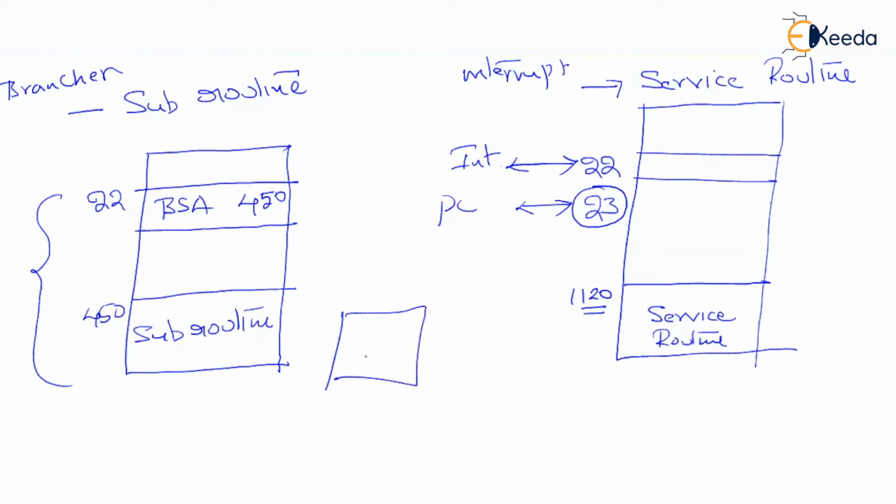The CPU is executing one program, let us say P1. Now there comes a program P2 interrupting P1. Now P2 should come in, P1 should go out, right? So P2 is a service routine which should be executed. Got me? Now, let us understand the differences between branches and the interrupt. In one respect, both are similar. That is, from one instruction, both are branching to another instruction. In branches, it is branching to a subroutine's first instruction. In the interrupts, it is branching to the service routine's first instruction.